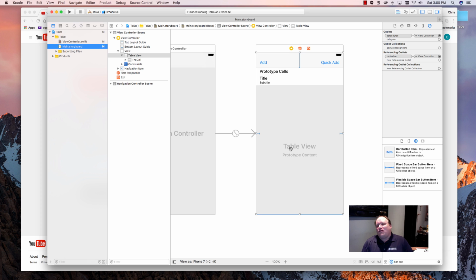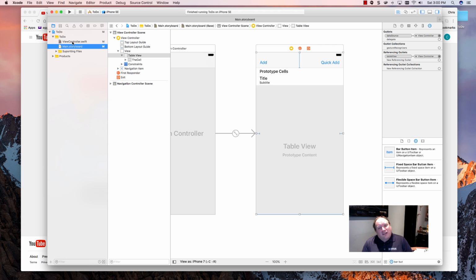The way you do that is you specify its data source. So we've told our little table view here that it should get its data from this view controller. And remember, this view controller is the one that's in our project.